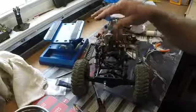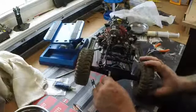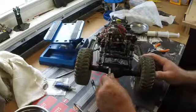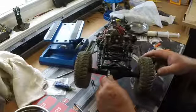Alright, well, the shocks are working good now. I can feel the dampening on them. The rear end's nice. It seems a little bit tighter. Got a little slop by the time you get through the tiny bit here, tiny bit there, tiny bit there. But all in all, it's pretty good.